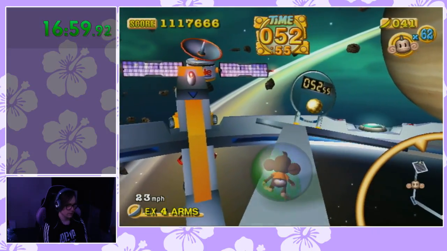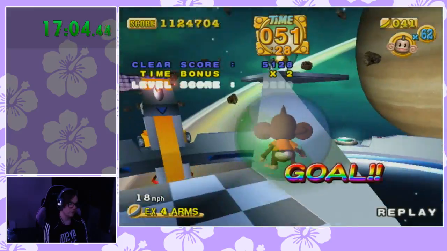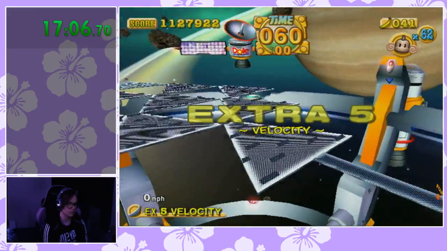That's the important part. That is the very important part. So we got Advanced Extra here. Advanced Extra is pretty fun. So you're going to see a couple levels from Monkey Ball 1 here.